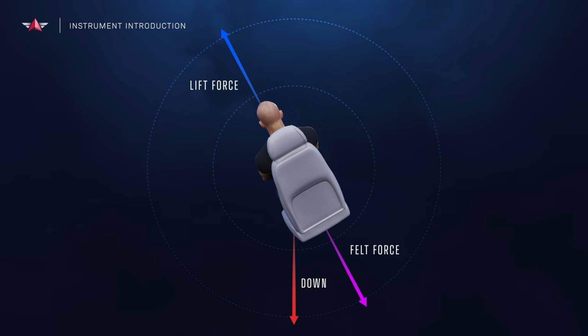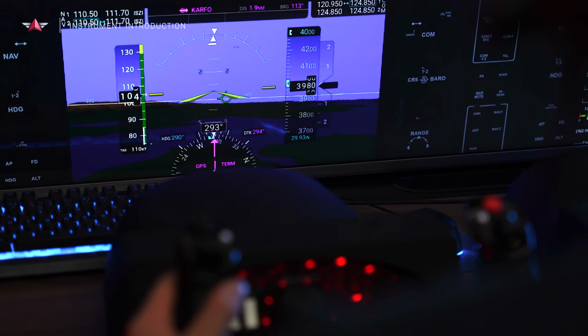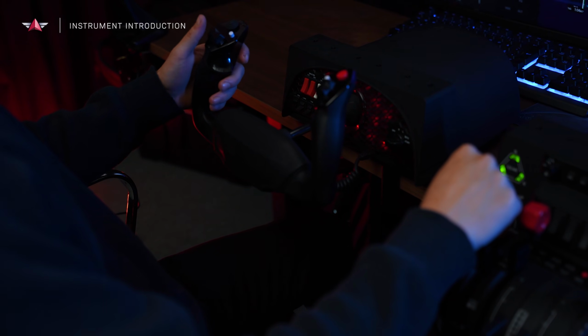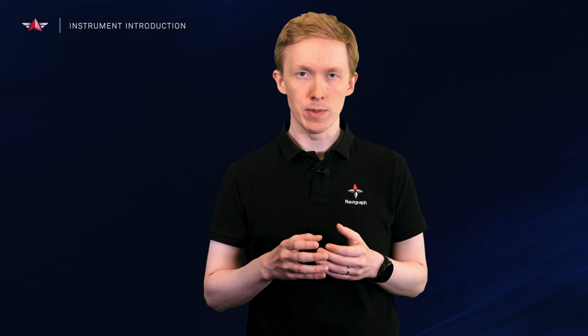Sitting in the plane and without external references, the pilot only senses the felt force, resulting as a reaction due to the lift. To them, this felt force is indistinguishable from the force of gravity. To the pilot, down is where the seat is. The real down is unknown to them. Therefore, the instruments must become our primary reference for determining the bank and the pitch. In the simulator, we are not exposed to the same conflicting feelings of balance as real-life pilots are, but we nevertheless need to trust our instruments just as much.